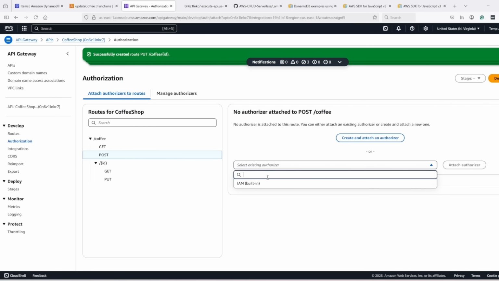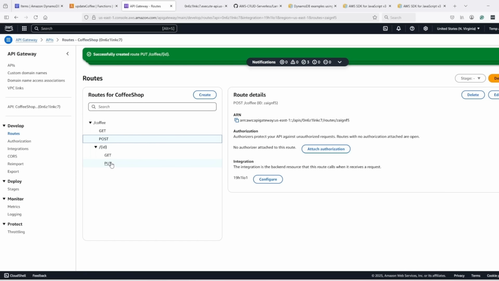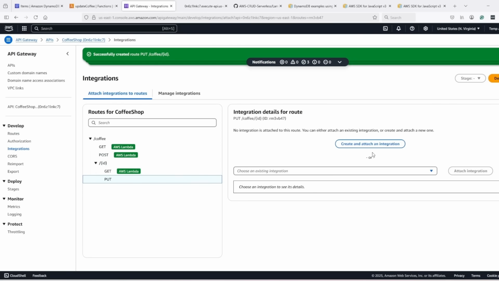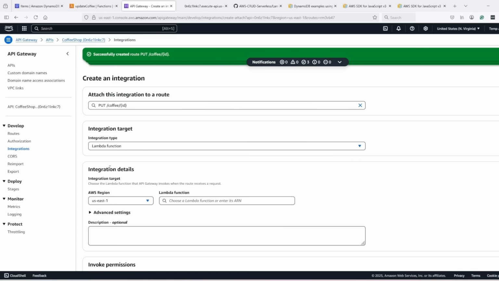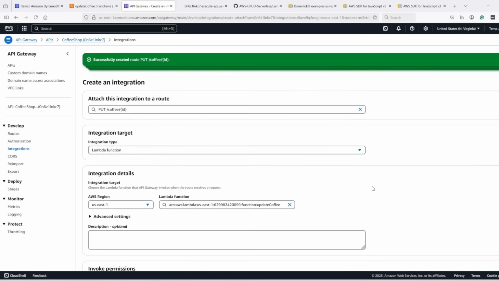Attach integration. Put route, attach integration, create attach Lambda, and then update coffee function, invoke permissions, and create.